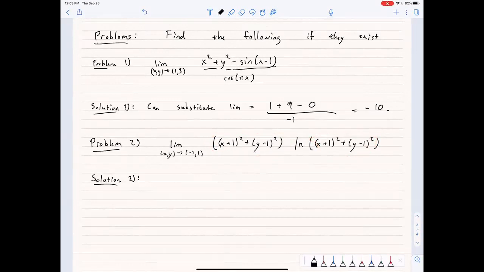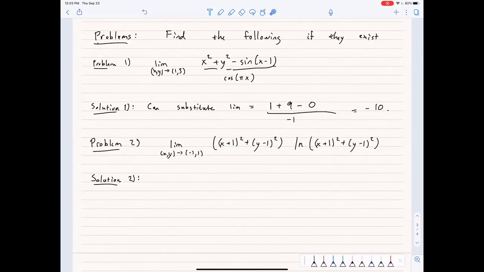Now, as x and y approach -1 and 1, this is a nice polynomial, so we can understand what it goes to. What does this limit to? 0, right? It goes to 0. So if we were just to try to substitute, like we did a second ago, we would get 0 times natural log of 0. But we of course know that natural log of 0 is not well defined. There's no such thing. So that's a problem.